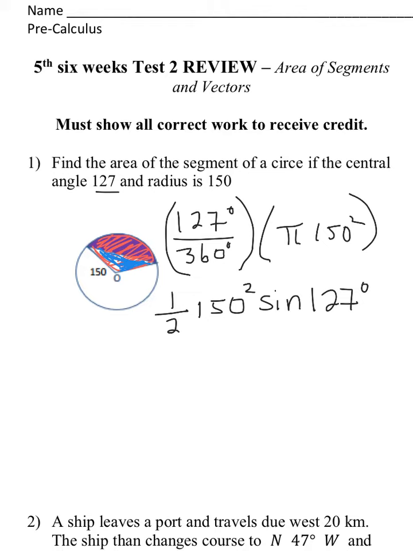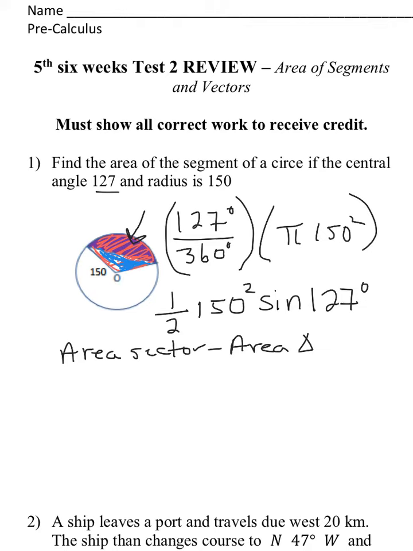And then what we're going to do once we get these two numbers, we're going to subtract the area of the triangle from the area of the sector. So area of sector minus area of the triangle. Okay? So once we have those two numbers, then we'll have the area of this piece right here, which is the area of the segment, the original shaded part.